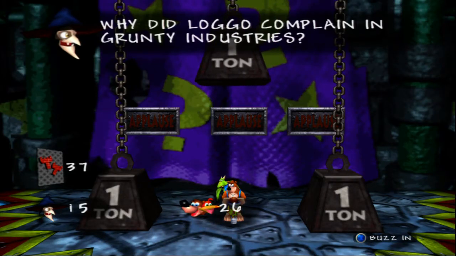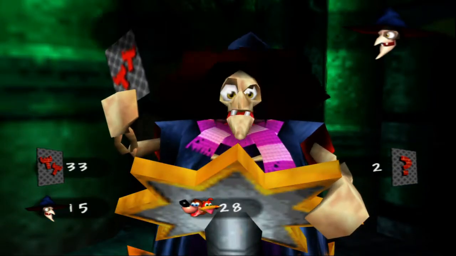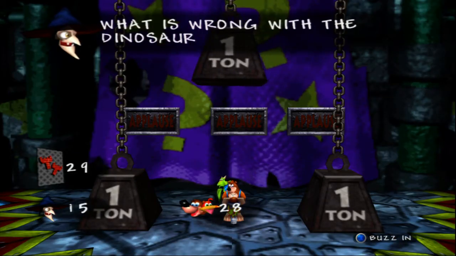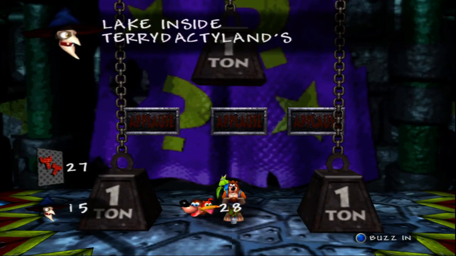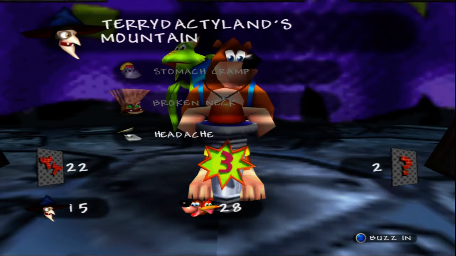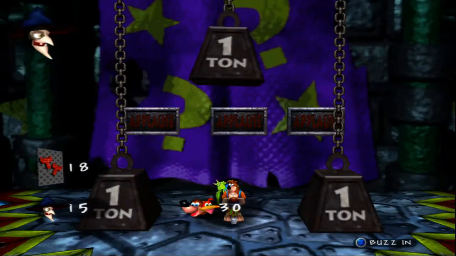Why did Loggo... Oh, he was clogged. Let's see, he needed unblocking. What is wrong with the dinosaur who lived in the lake inside? Oh, he's albino or something like that. Stomach cramp, there we go. I thought he was talking about the thirsty one.